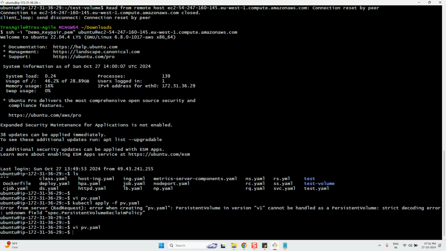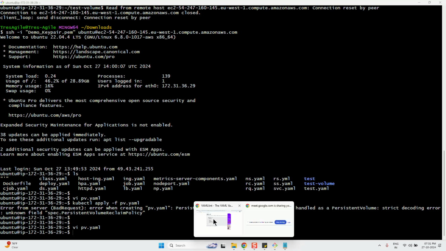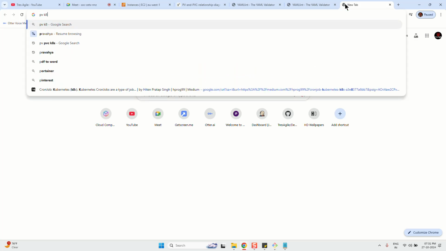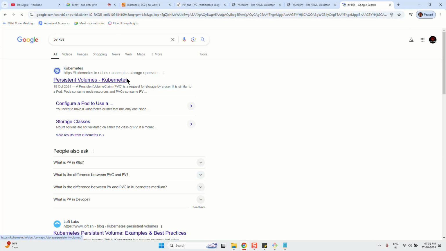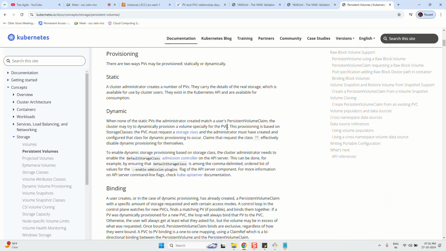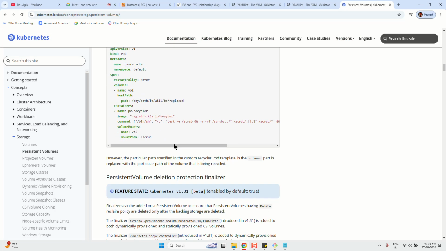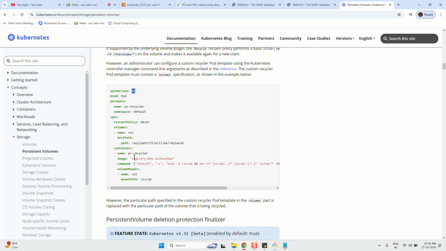I think the version needs to be changed. Let's go to the official document. PV. If you don't find an example, they'll give an example by default here. Let's go to the manifest file, v1, obviously.